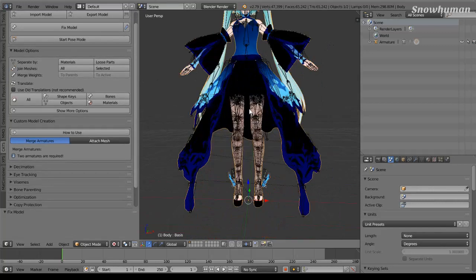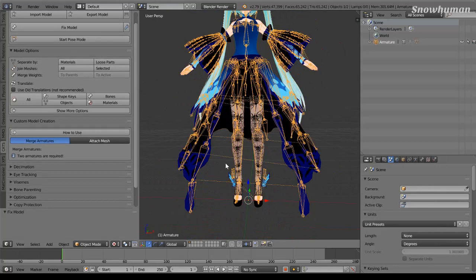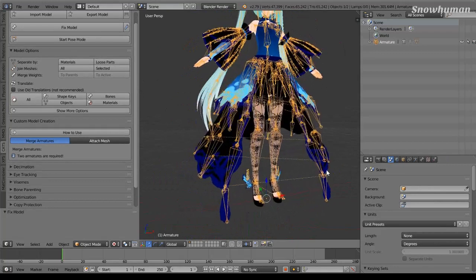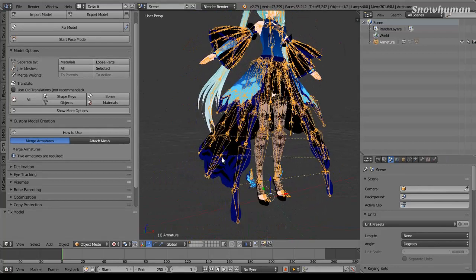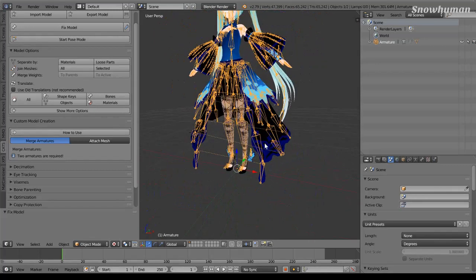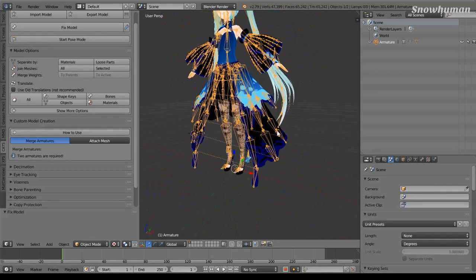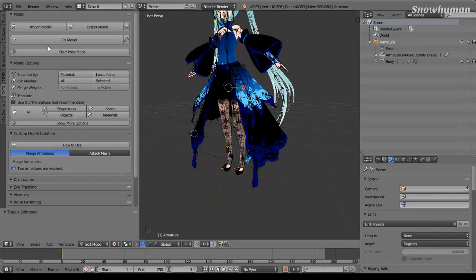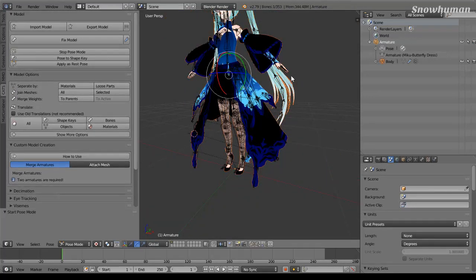As you can see, there are some bones that are not parented correctly. This dotted line means that this bone is connected to this bone, which is not what I want. If it's connected, that means when I move this bone, let me go into pose mode, armature, click on armature again, start pose mode.